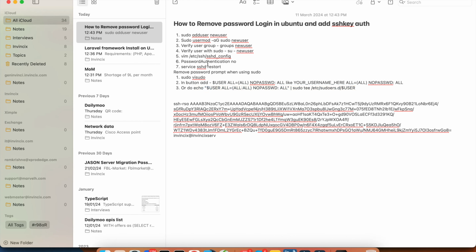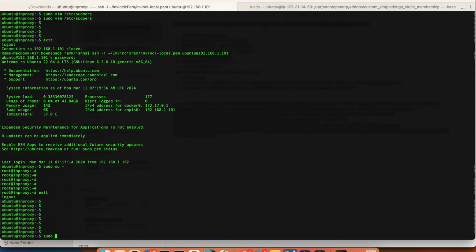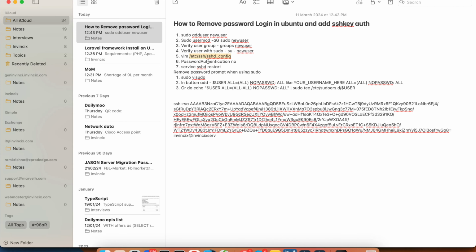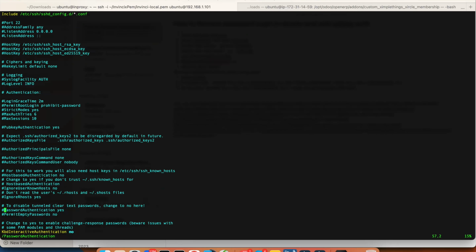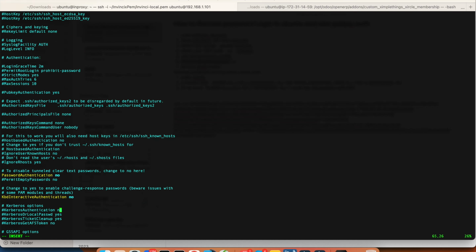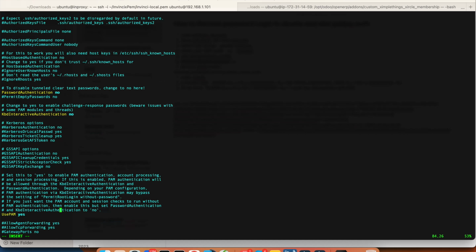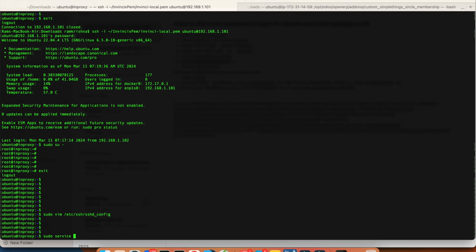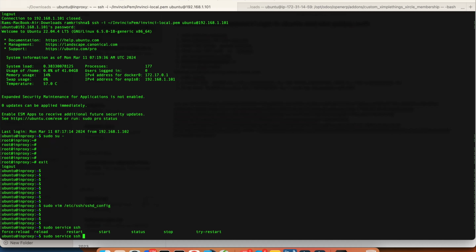Now I am navigating to remove the password authentication. First of all I will edit the SSH file. Here you can navigate with a regex match in the vim editor. PasswordAuthentication is commented out here, so I will remove that comment and set it to no. I also need to change a few things at some places to remove the password login. Let me test whether it works after restarting the SSH server.